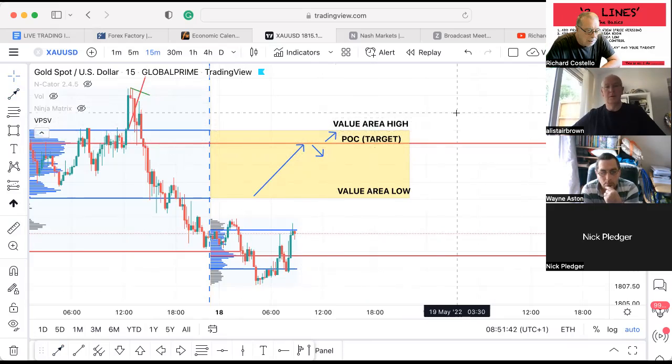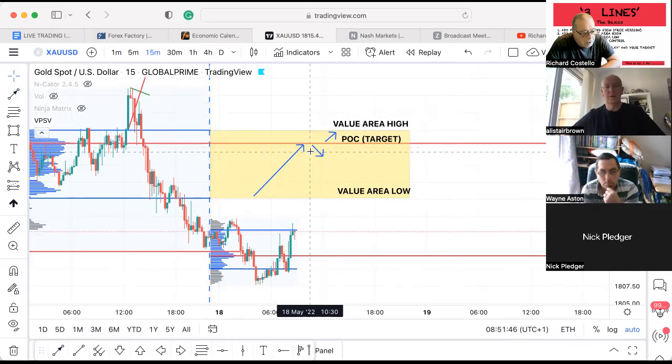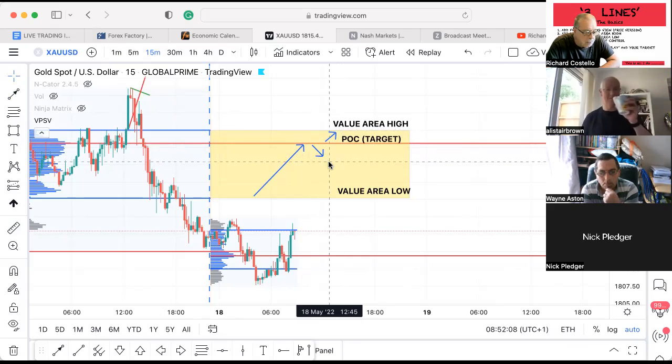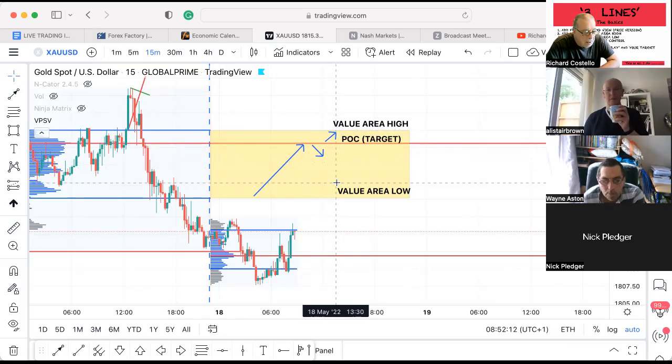I'm not trying to second guess what's going to happen to the market. I wait until it shows me quite definitely whether it's rejecting off there or whether it's continuing its journey up there. If it continues up, then I would take another trade, another buy up to the value area high, and I would set my take profit at that point. If it comes down, then strictly by the three-line strategy rules, we're not going to get into a trade because we only take trades towards the target, not away from the target.